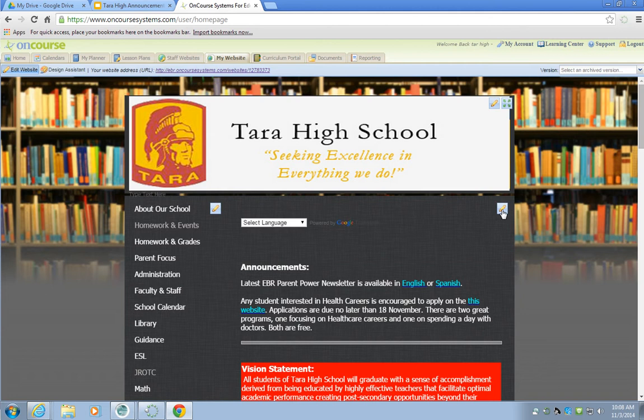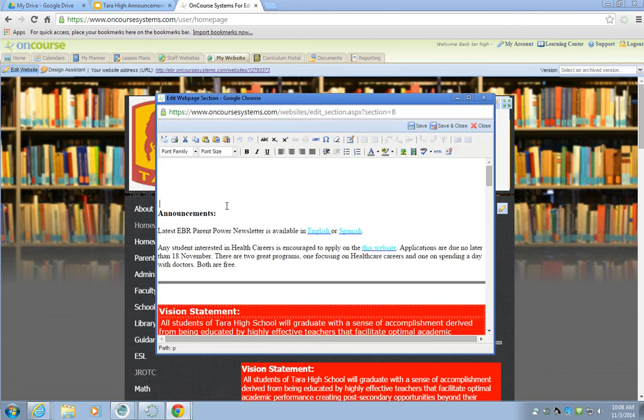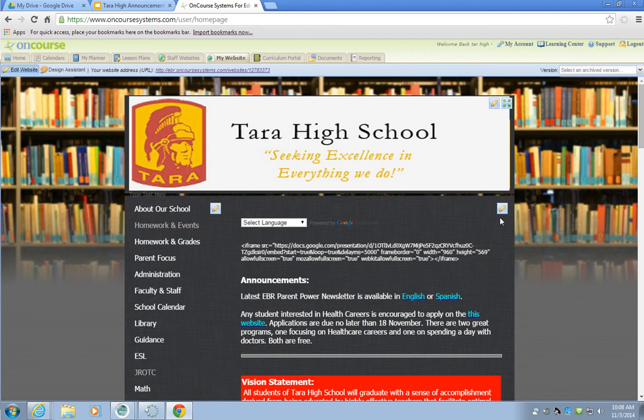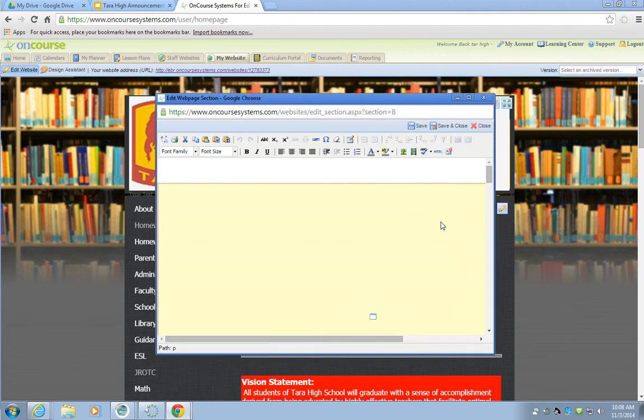I'm going to edit this Oncourse homepage. I'm going to put it not at the very top, because at the very top is where I keep my free Google Translate link. Just going to paste the code directly into it. Now watch this. I'm going to click Save and Close. At first it just comes out as this, right? Click here. The code's already been readapted. It just took the web page a few seconds to get it. Save and close again.